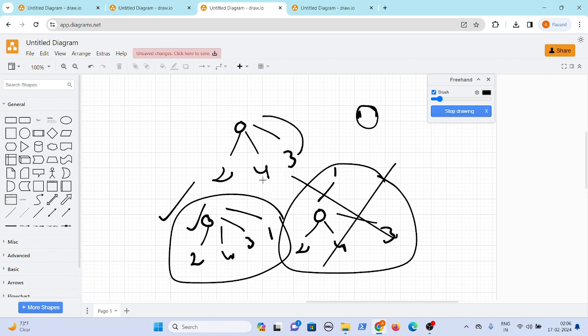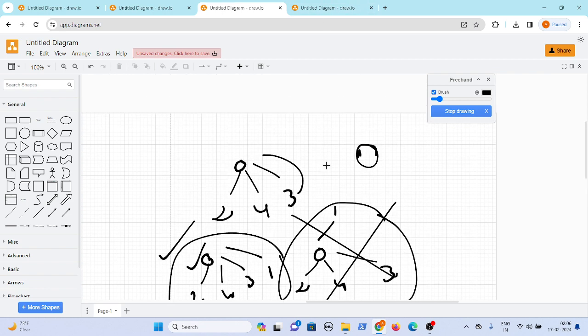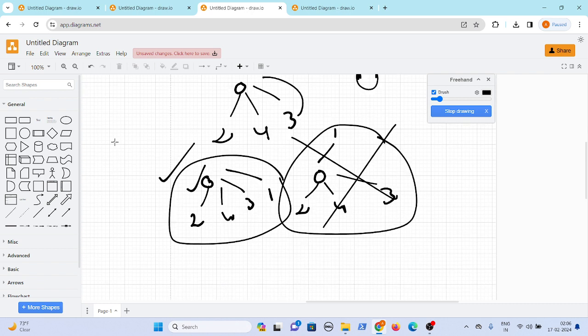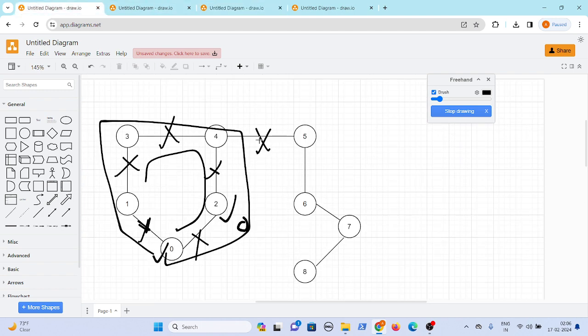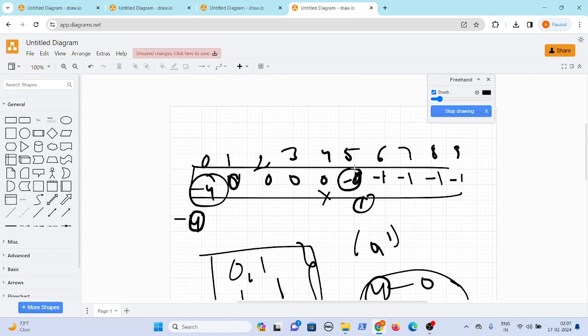So you have this 0, 2, 4, 3, 1, right? Now you got one more element, 5, here. Since we followed the concept, 5 goes under 0. Now another edge is 5 comma 6. Now we'll see the parent. So when I was making this 5, I should change this one as well. My parent is now 0.